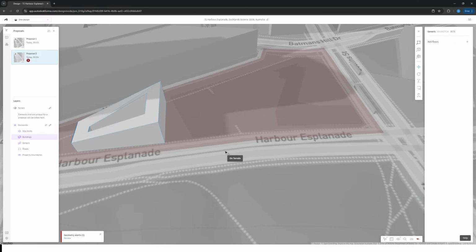Next, let's create a building with a sawtooth roof. Let's draw another base surface and select its corner points and adjust the base footprint.